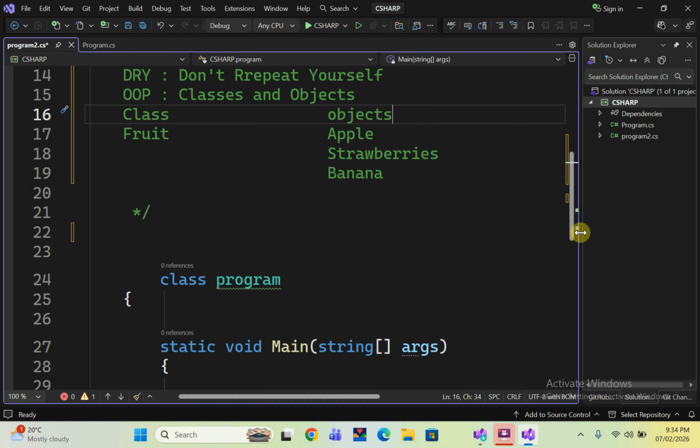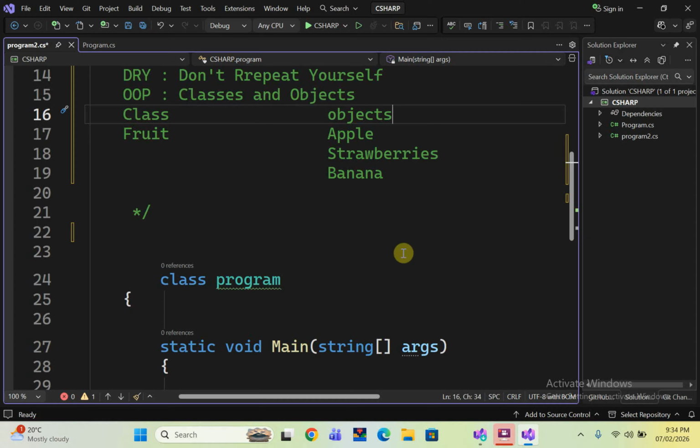The car can have attributes such as color, weight, model. It can also have methods such as drive and brake. A class is like an object constructor or blueprint for creating objects.